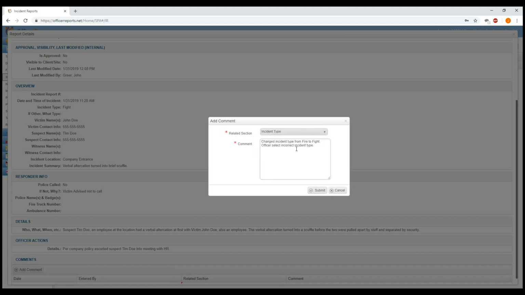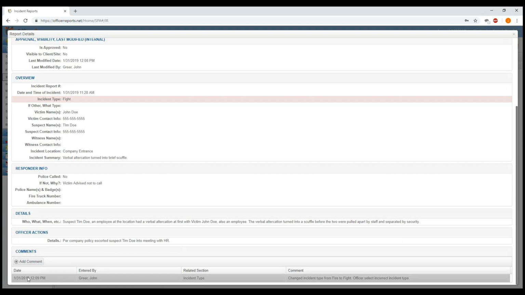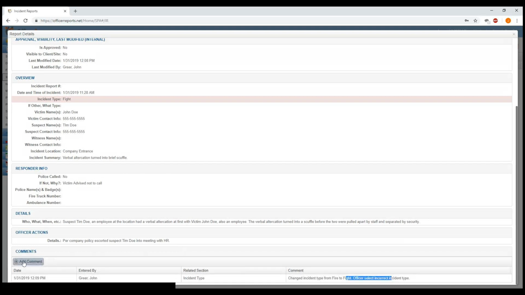So we'll go to the related section, input the notes as to why we changed it. And down here at the bottom, it'll say the date and time that the comment was entered, the related section, and the comments related to that.